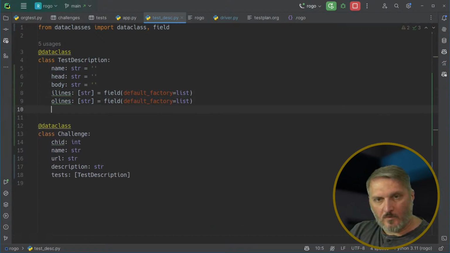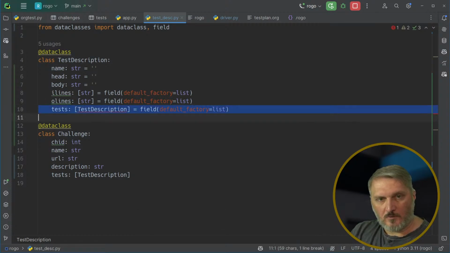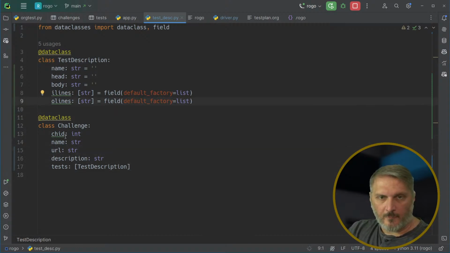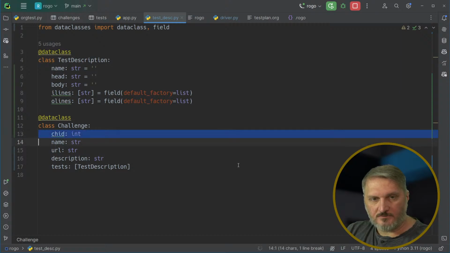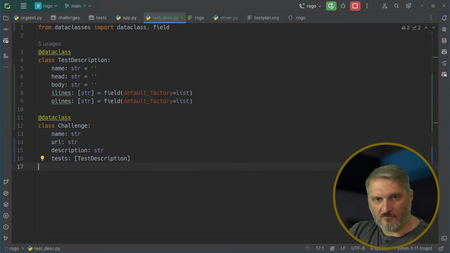So we want to say tests. Oh, sorry, this goes here. Test description. I don't even know that we need the ID, because at this point I'm not trying to do any kind of relational mapping, am I?